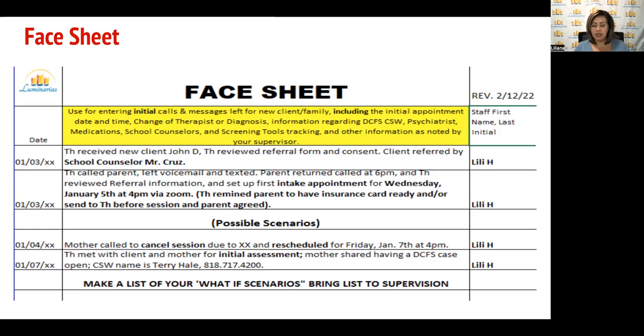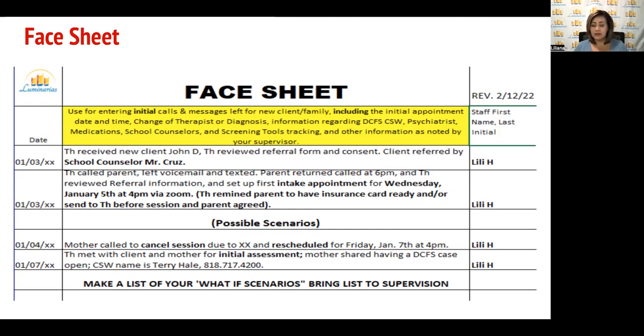And this is also used, if you think about it in this way, since you are only with Luminarias for a short time, there are some clients that end up starting with you and being transferred over to the oncoming clinician as you're leaving. So the face sheet is one of the first pages that they go and read to sort of catch up with some information on the case.